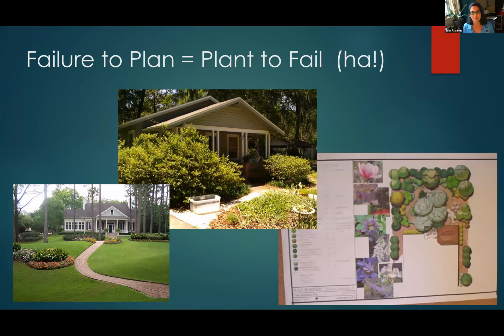Well, it's what everybody puts in. So again, this planning is much more than just come up with a design or know the criteria of the plant that you're putting in. It's also thinking about how that landscape works, larger picture, and then understanding and being mindful of what the landscape maintenance and design needs will be.